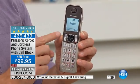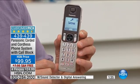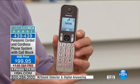So you're on the couch, this announces and shows you who's calling. I can call block it right here from any handset in the house. This is that full phone feature. And you talk about that upgrade. It is that upgrade because you've got the DECT technology, so it's clearer, crisper, with less interference from all the other technology that's out there in the world. And you talk about how you upgraded them.